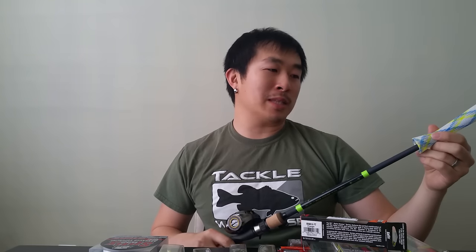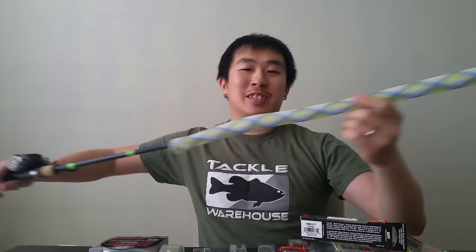Since I'm spending something pretty expensive and it's damaging to my wallet, I decided to get a rod sock in sexy shad color. It protects the guides, so when I stack all my rods in my car, rods on top of rods, it's not going to damage the guides. Quick story: back in the past, my brother, my friend and I all stashed rods from the back of the car to the front. I was excited, yanked one out, and popped off one of my guides from being rough with it. Pretty sad day, but this should solve it. This is my first one — it's the Stick Jacket brand.